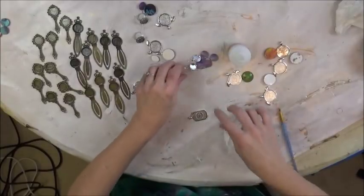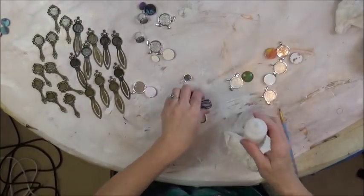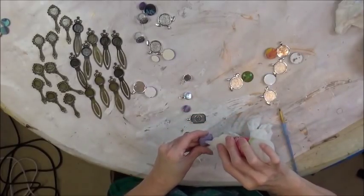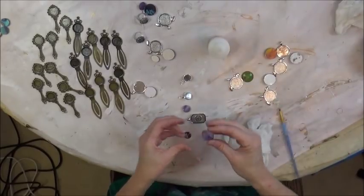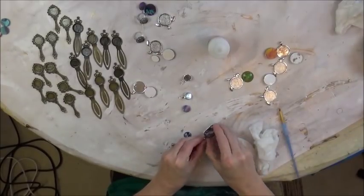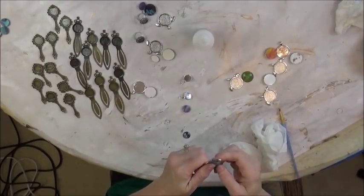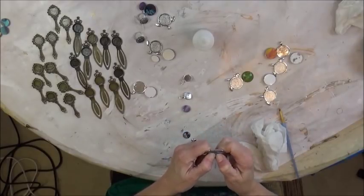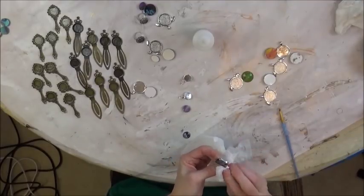So this one was strictly a pendant and earrings, and they're straight down to the paint. And this had metallics in it. It was purple and silver and black. So I thought, oh, this is pretty. Sure, I'll get enough glue in here. Okay, it wasn't going into the tray, and I gotta make sure it goes in all the way or it won't seal tightly. You can't have any kind of a gap.